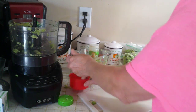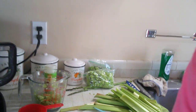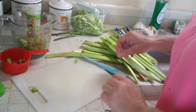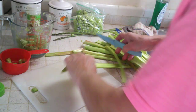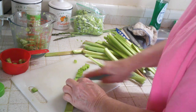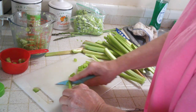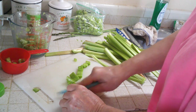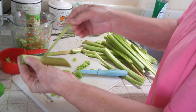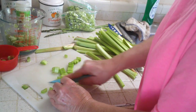So I just dice it up — I'm just dicing it up and measuring it out. I'm not making it too big, just going through and dicing it all up. Sometimes you'll get the string, kind of like celery — I just pull it off, throw it in the sink, and be done with it.